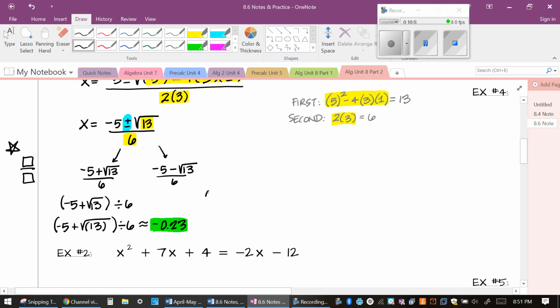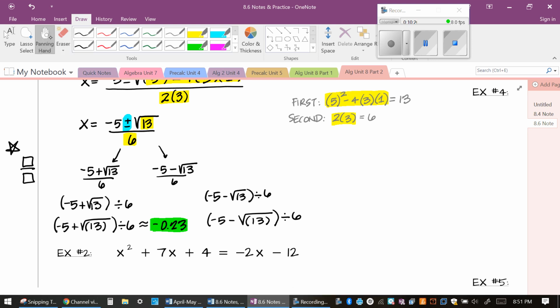For this next one, I'm going to do negative 5 minus square root of 13 divided by 6. So some of you will just have to put those two parentheses. If your calculator automatically puts parentheses inside of your root, well, you're going to have to close those parentheses and then put an extra one at the end outside of the parentheses. So again, this parentheses that I have right here has to be outside of the root. So you might have to use your arrow to get out of the root and then close it.